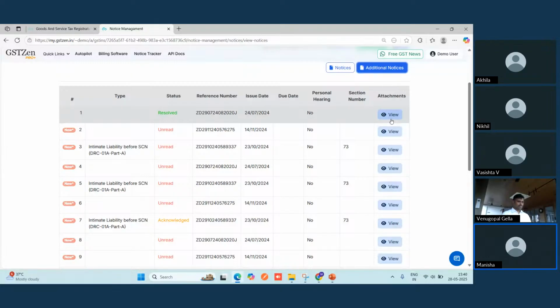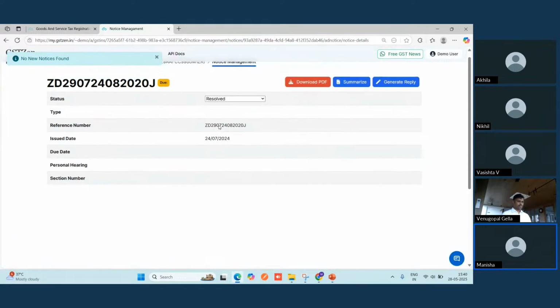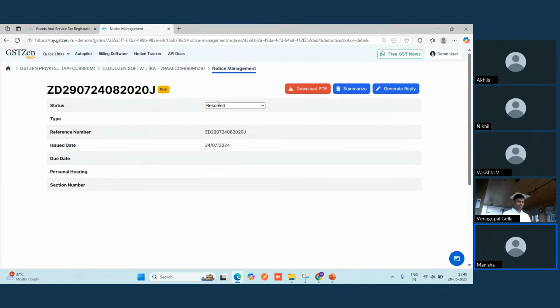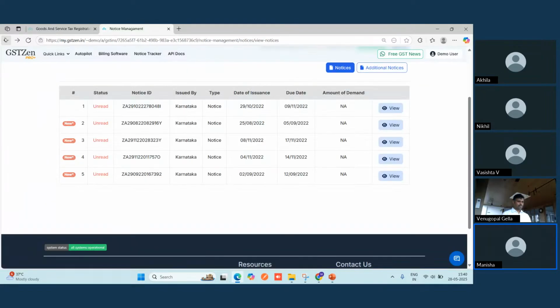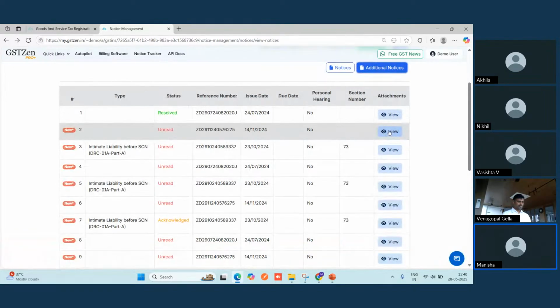And if you want to see all the details, the explained version or the detailed version, you will click on this view tab. Here again, you will get a quick summary and you can change the status from here. Although this one is resolved, let me take an example of another one.